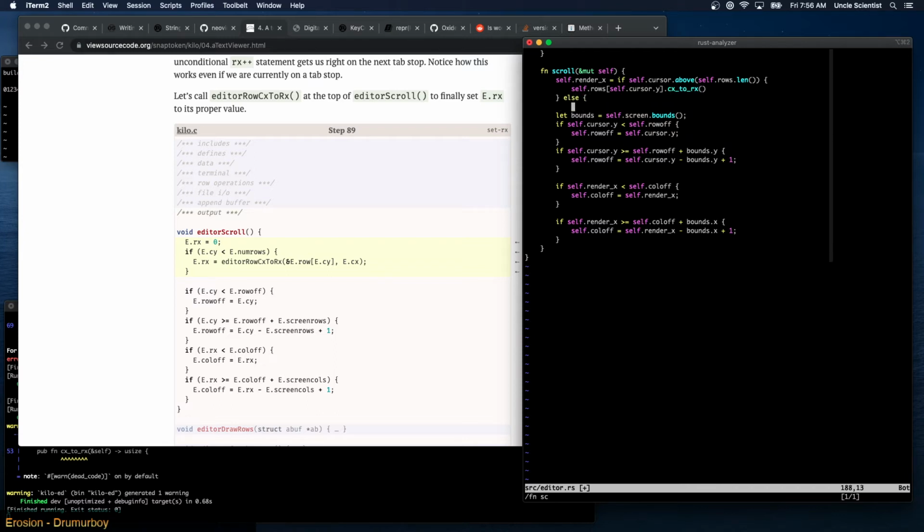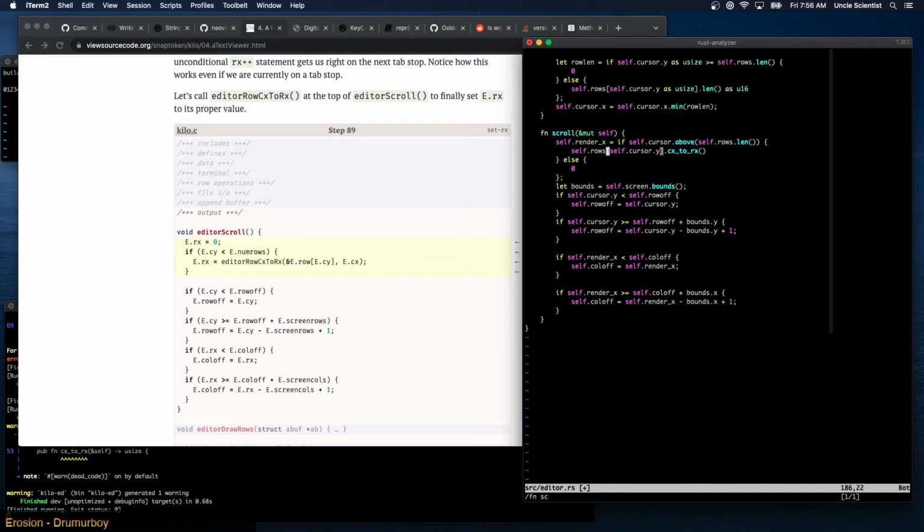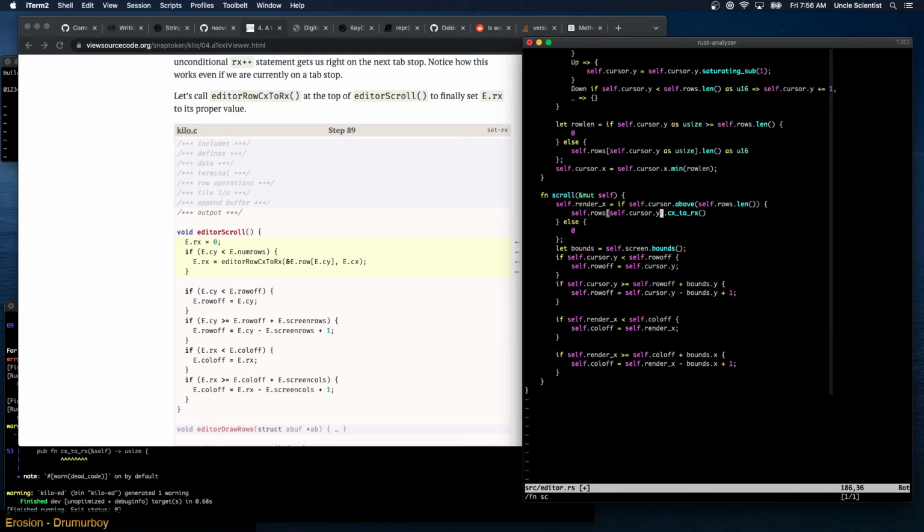Else it's going to be 0. And I think I need to usize this, right? This is the place I still need to usize it. All right, so that sets render x.